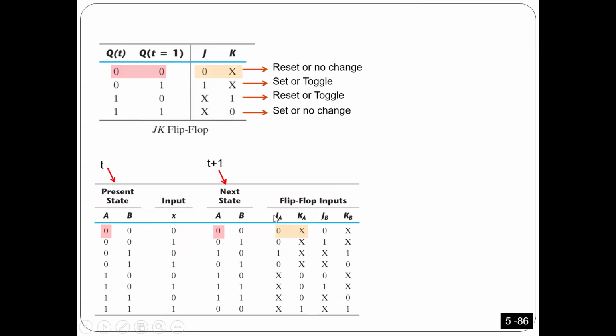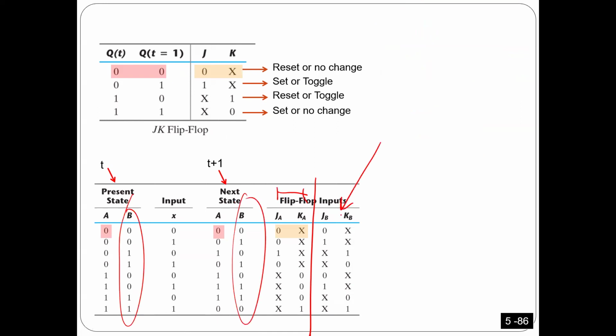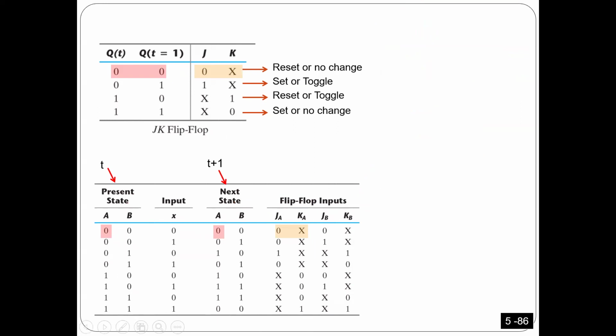I think I have a nice animation. Look at the next animation. Look here, guys, 0, and then next time I want to make sure it is 0. Again, I'm designing A flip-flop. I need to repeat again for B flip-flop, okay, to make this part here. But let's start with A flip-flop, okay?